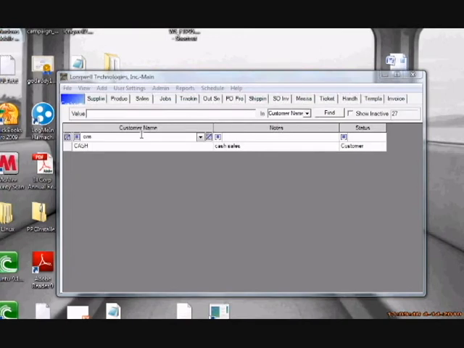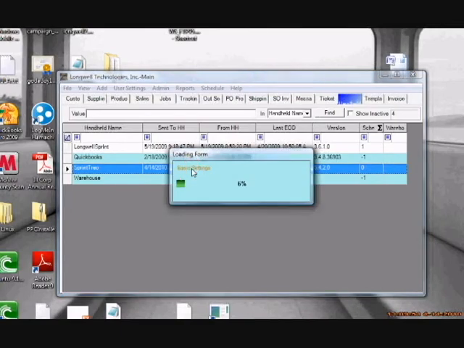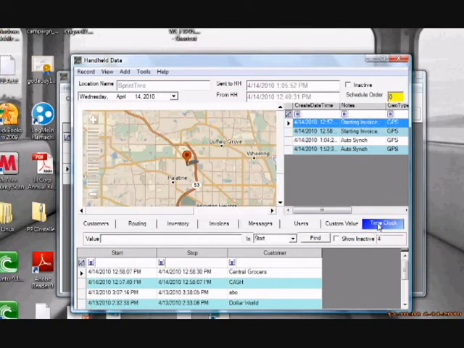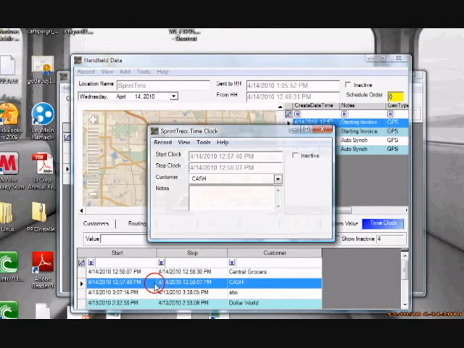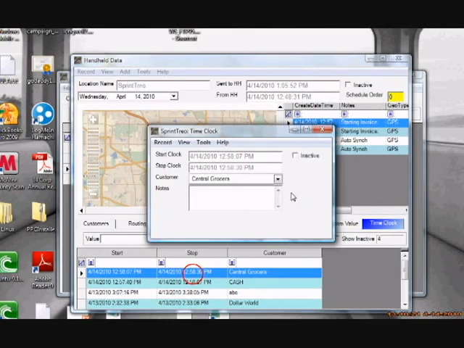Alright, now let's look and see how the time cards go on to the server. Go to the handhelds and open up this handheld. We can see that we've got all these tabs across the bottom, of course. The time clock one is the new one that we wanted to look at, where now it shows the times that we've worked on these two invoices. As you can see, they're fairly short times because we were just in and out of them. And as you can see, if I double click them, they open up.